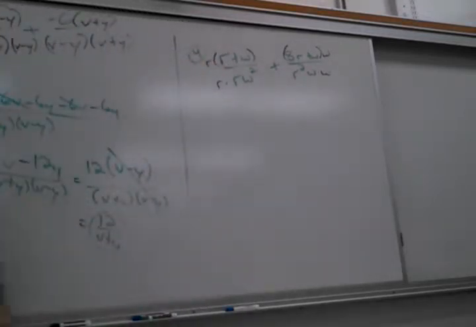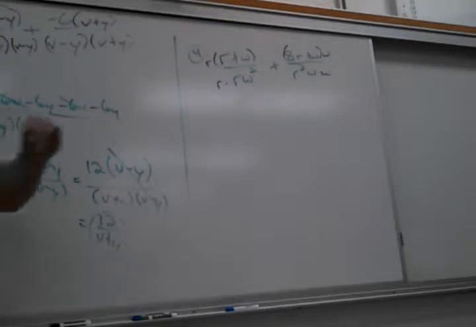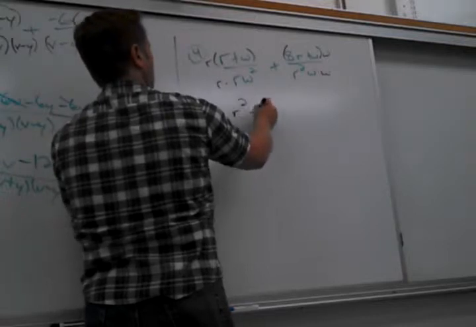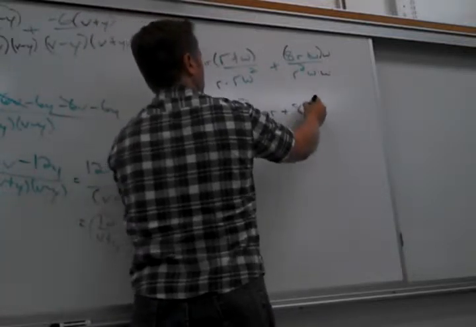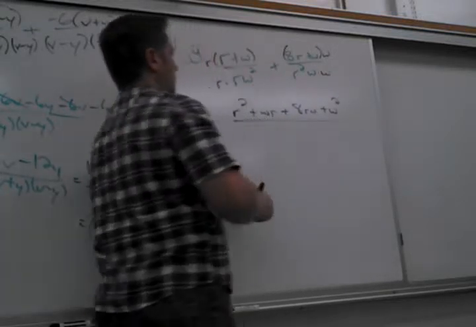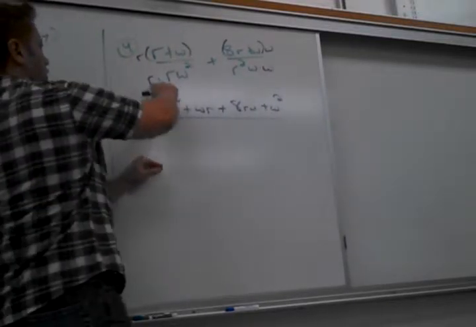And if you think about it, it's exactly what you do with numbers. If I had 1/3 minus 2 ninths, you would give the 1/3 a 3 on the top and bottom because he's missing another 3. The guy's got a 9. He's got 2 3s. You're going to give the first guy another 3. So you do exactly the same thing. So what do you get at the top here? Good. Good. What's going to be in the bottom? Beautiful. R squared, W squared. That's what they both have.